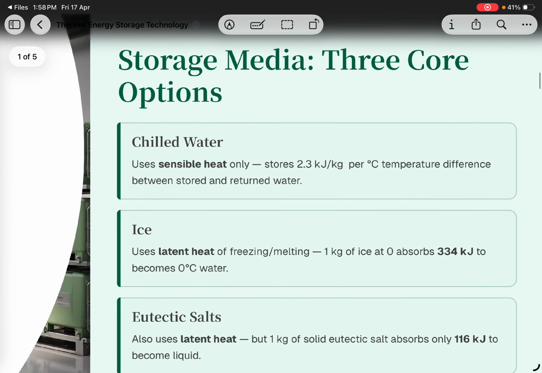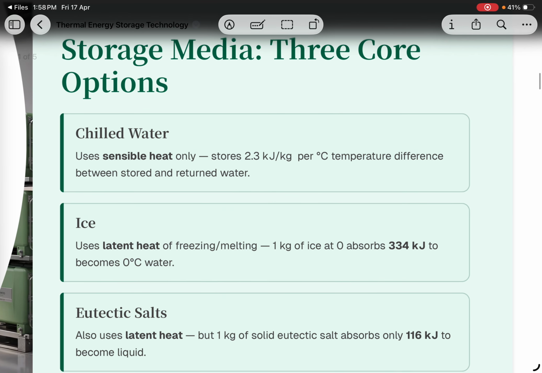Right, now we need to understand what is the capacity of storage. If you consider 1 liter of water, right, and if you want to calculate how much energy it can store, so now in this slide there is a small mistake. It has to be 4.2 kilojoules per kg. So chilled water can store as much as 4.2 and not 2.3 as mentioned here, 4.2 kilojoules of energy every kg.